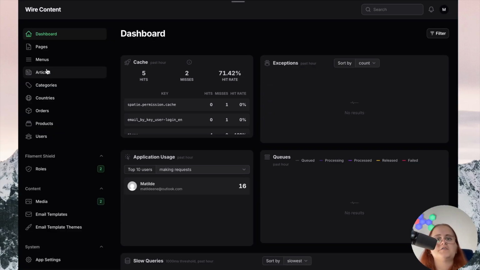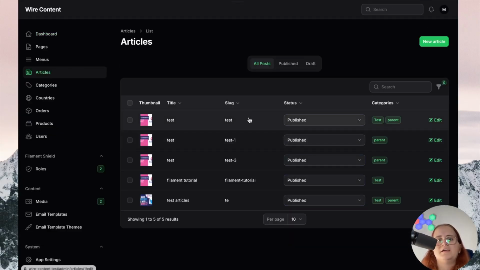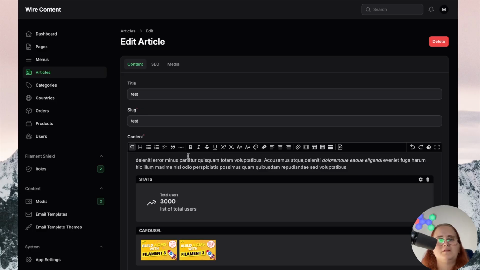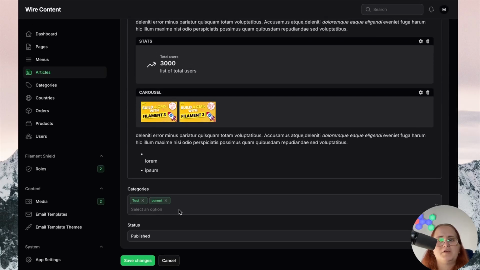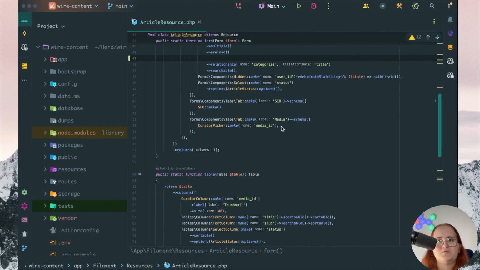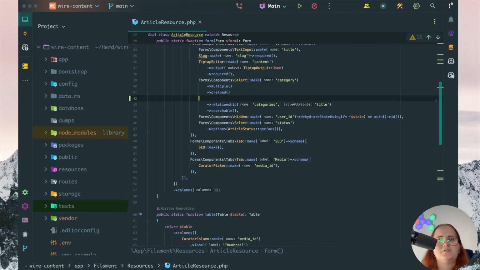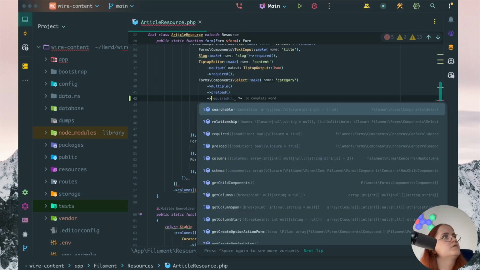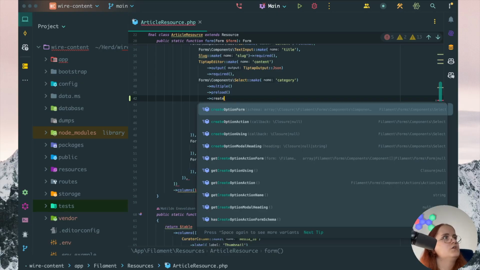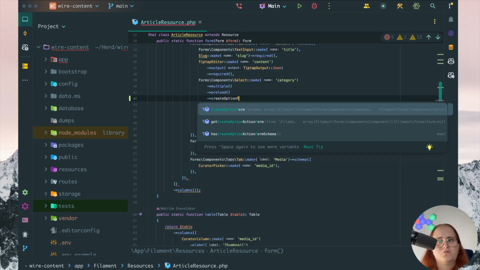Inside our articles page, we want to go ahead and take a look at how we can improve this category component, where we can essentially create a plus button to add more categories. So if we take a look in here, we will be able to essentially create a category from within here instead. So first and foremost, we want to create option form.